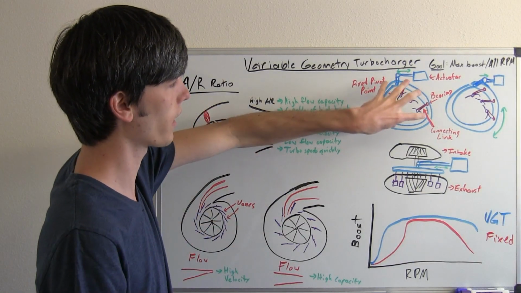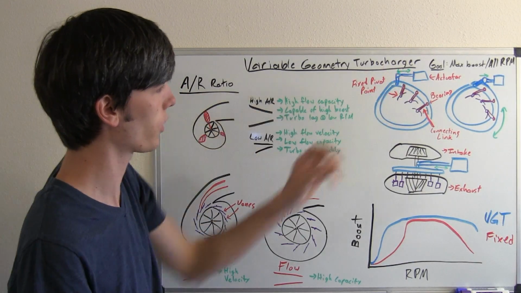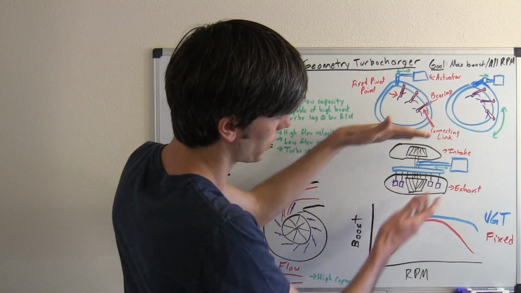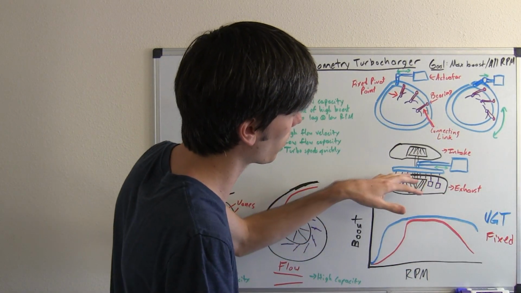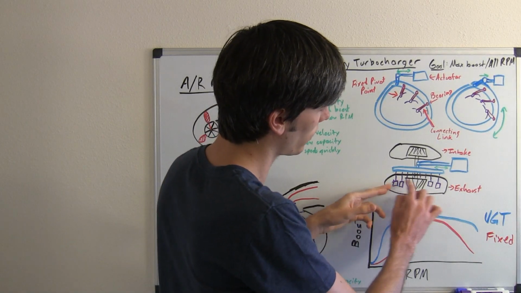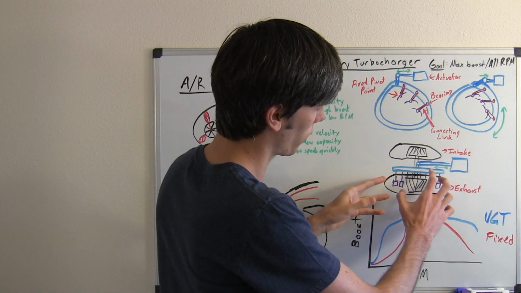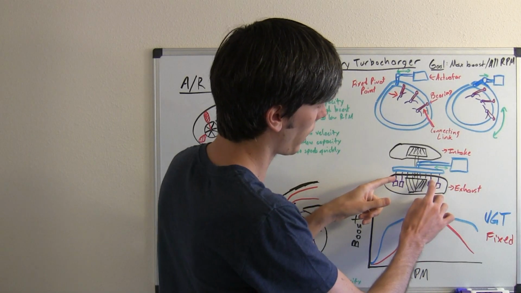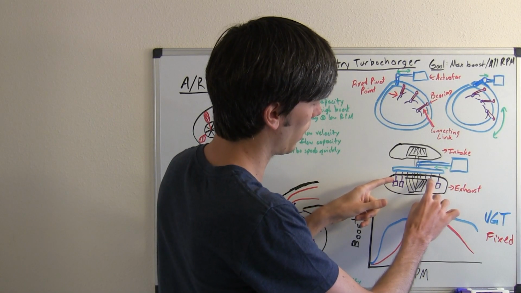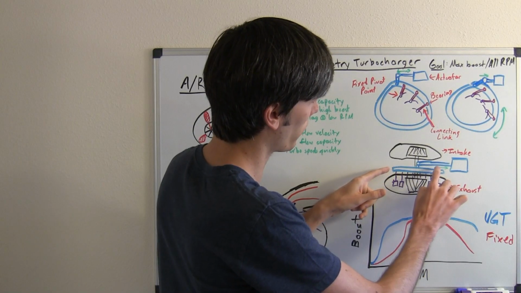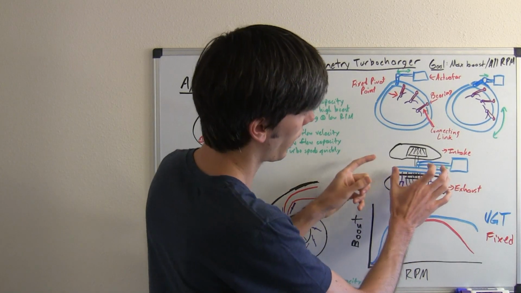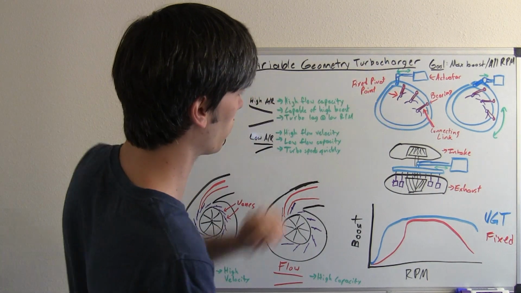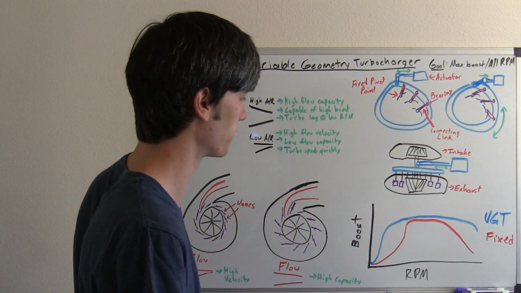So this, like I said, isn't directly inside of the turbine. That wouldn't make any sense. So if you're looking at the turbocharger from the top, this is basically what it's going to look like. So you've got these vanes inside of the exhaust side of the turbocharger, and then they have these little connecting points which send them back to this disc, which is outside here, and that disc is what rotates, thus pivoting these little vanes inside of the turbine.